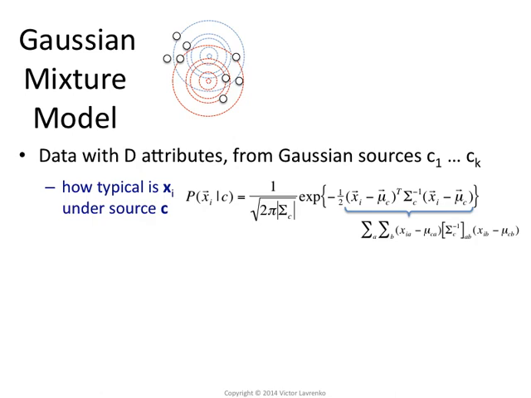And the element in the covariance matrix tells me how attributes A and B are correlated overall. So not for this particular instance, but over the entire data set. How are they supposed to be correlated? So you're sort of normalizing those two individual deviations, the deviation for attribute A and the deviation for attribute B, by the expected co-deviation of A and B. That's the way to interpret the inverse of the covariance matrix. But overall, this quantity is just, I'm shooting at the red Gaussian, what's the probability that my bullet lands right there?